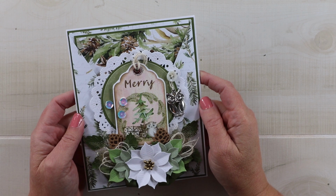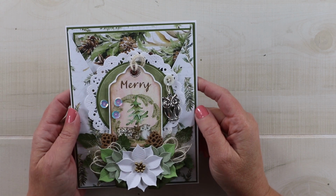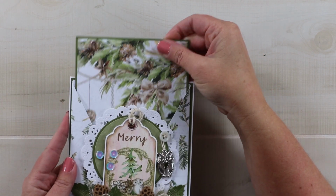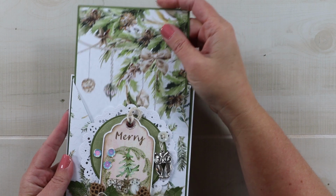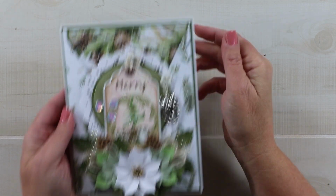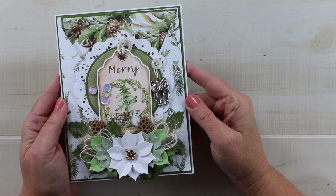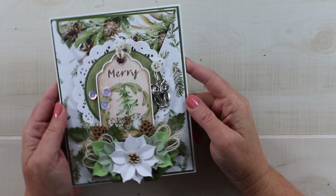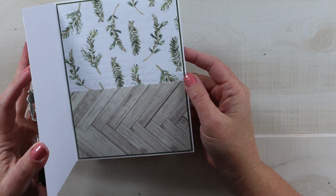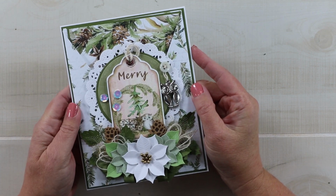And for today's project, we have a hybrid. This is a fancy fold with a pocket on the front, and I'm using a very beautiful nature-inspired woodland theme Christmas collection. I've got a large pocket in the back for an insert, and I used one of the Shabby Woodland Christmas tags. That's a printable from my very own shop. And of course, we have finished the inside of this card as well with the beautiful collection paper. So stick with me and we will make this together.